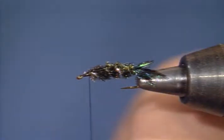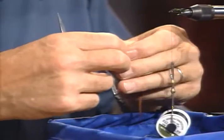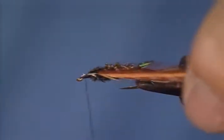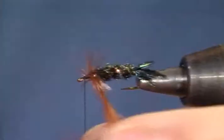Now, one thing I left off of this fly, forgot to lay out, was a piece of brown saddle that we'll use for the leg material. So I'll just grab one here and tie it in now. And I'll just take a couple of quick wraps with that.